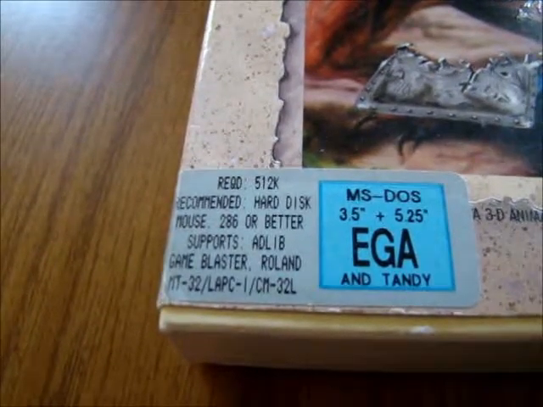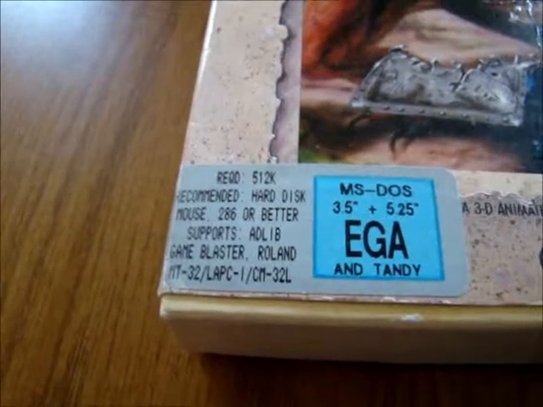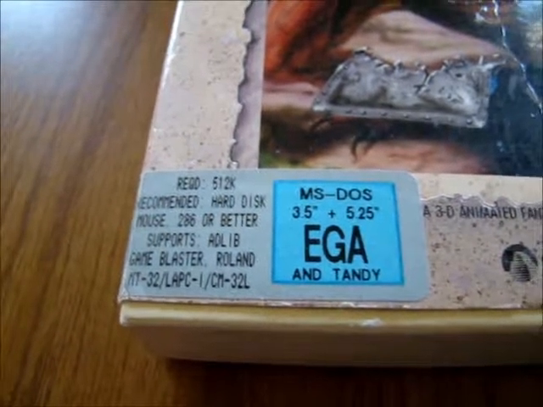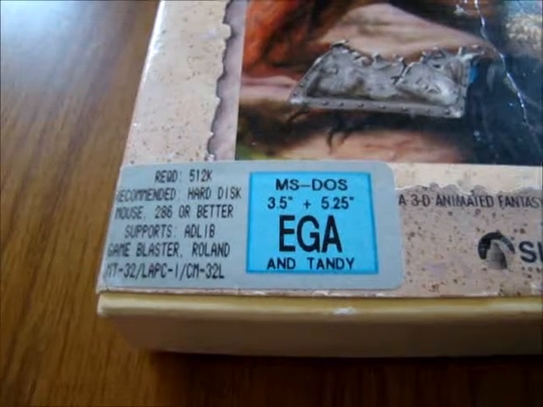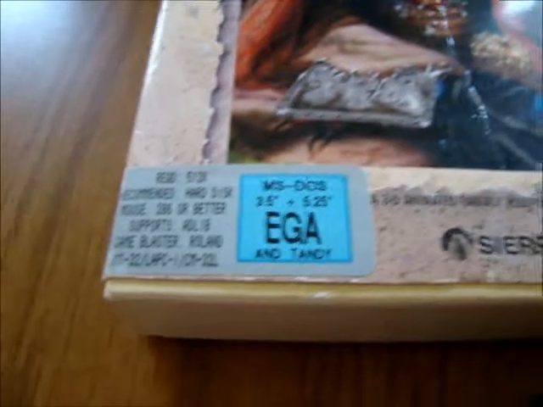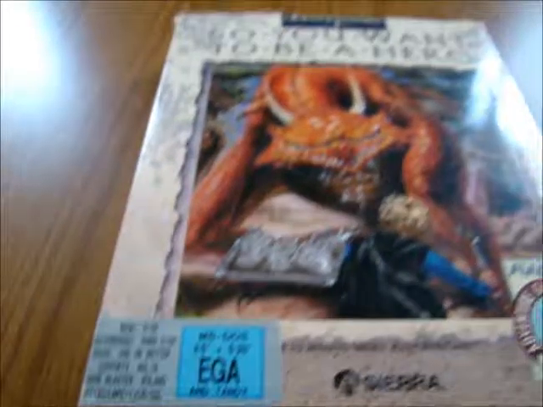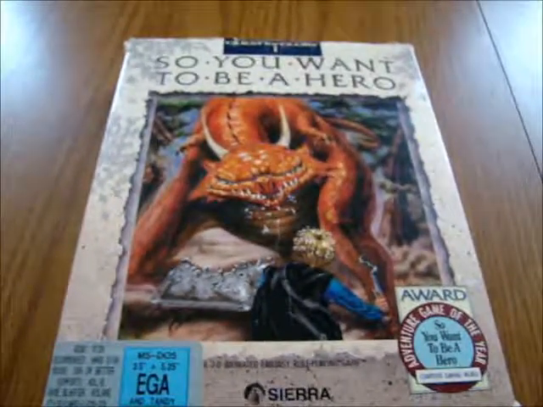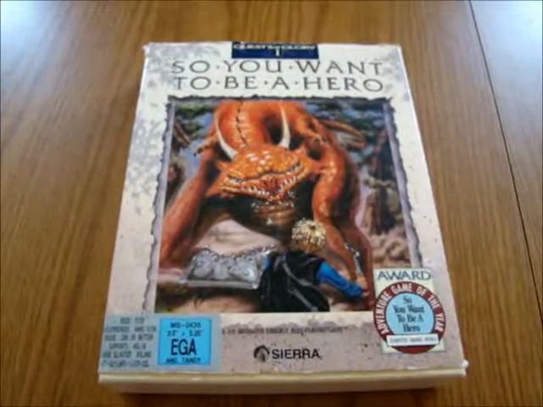And here we go. Recommended hard disk, mouse, 286 or better. Sports Game Blaster, MS-DOS, 3.5 inch and 5.25 inch, EGA and Tandy. I would reckon many of you that watch this don't even know what that means, unless you're my super old generation or something like that. Alright, so this is the front of the box.